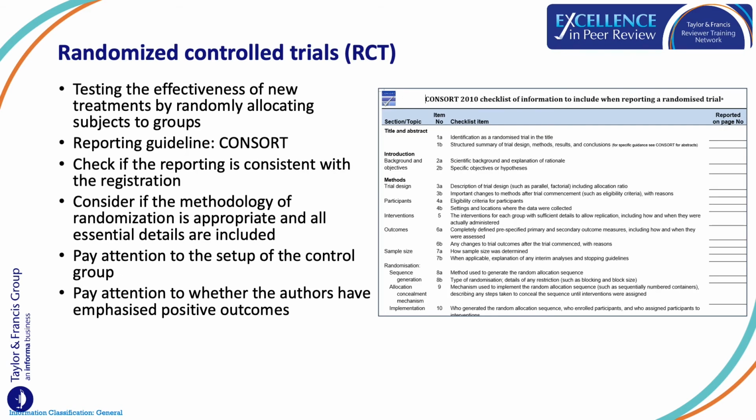A randomized controlled trial tests the effectiveness of new treatments by randomly allocating subjects to groups. You can refer to the CONSORT checklist when you are reviewing. You should pay attention to whether the reporting is consistent with the registration of the clinical trial. You should also check if the methodology of randomization is appropriate and all essential details are included so that it's clear what the authors have done in the study.